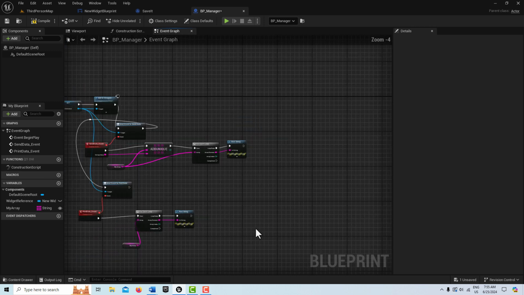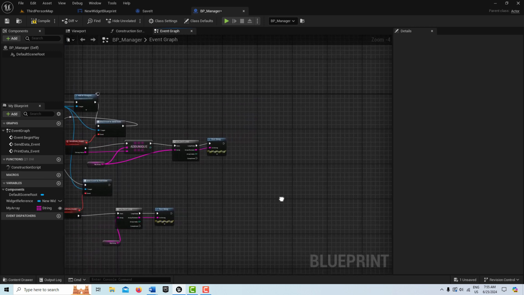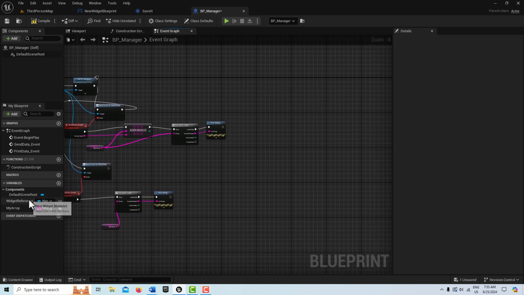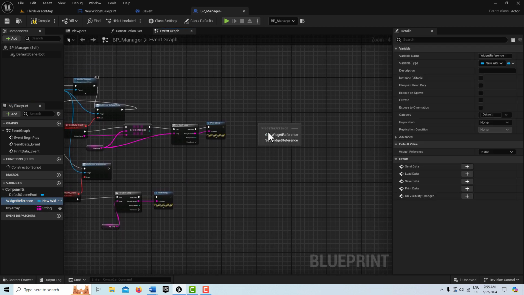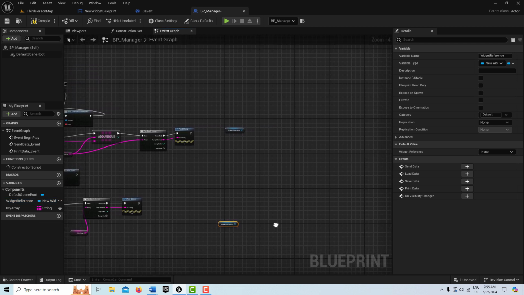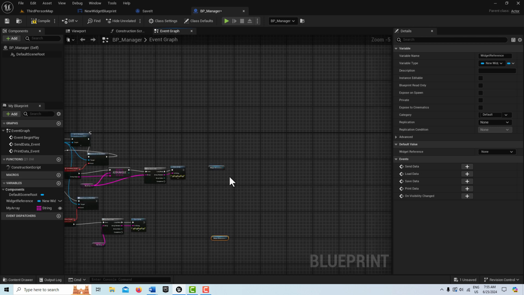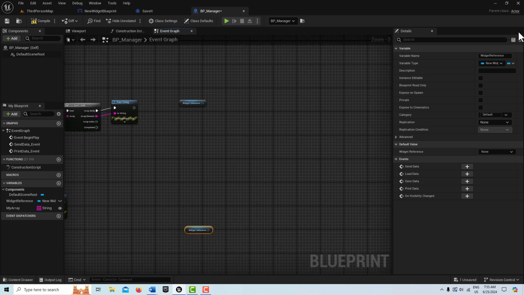So on this one, I'm going to pull off far, but let's go ahead and get our widget reference now. So I get one here and one here. And this way I don't have to pull the wire a million miles. So off of this one, we're going to get our save and load here. So let me zoom in here a little bit.